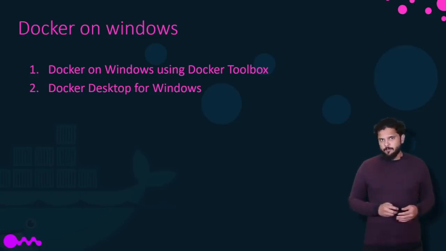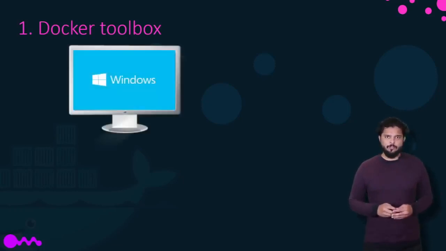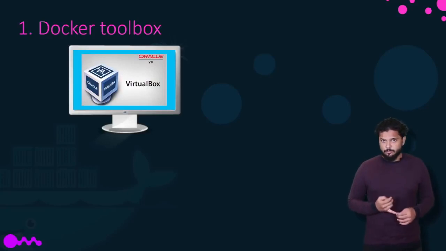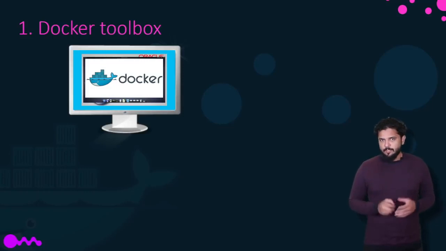Let's take a look at the first option, Docker Toolbox. This was the original support for Docker on Windows. Imagine that you have a Windows laptop and no access to any Linux system whatsoever, but you would like to try Docker. You don't have access to a Linux system in the lab or in the cloud. What would you do? What I did was to install a virtualization software on my Windows system like Oracle VirtualBox or VMware Workstation and deploy a Linux VM on it, such as Ubuntu or Debian. Then install Docker on the Linux VM and then play around with it.